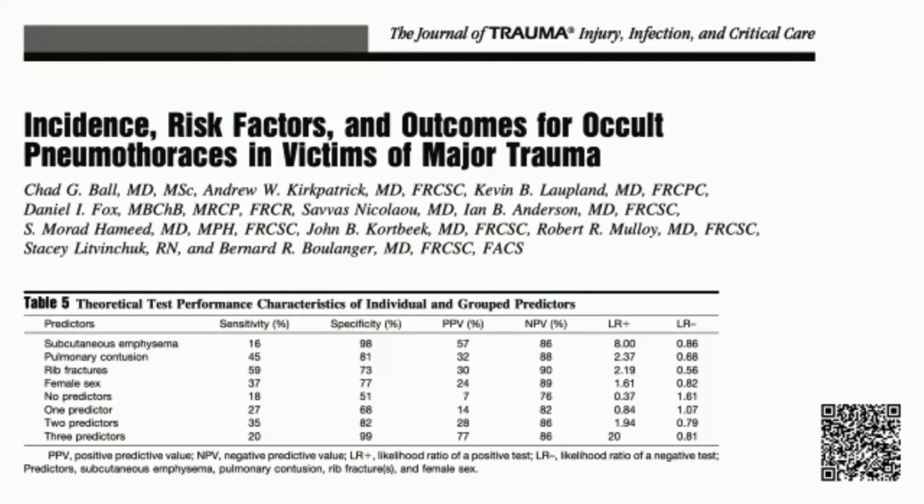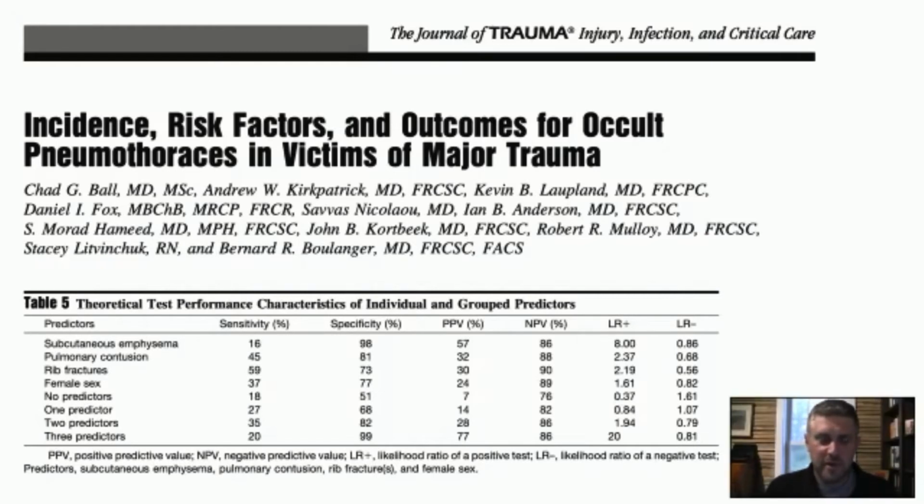You can't rule out a pneumo based on lack of subcutaneous emphysema. But look at the specificity, right? 98% specificity. So if you have subcutaneous emphysema that correlates with your trauma, right? There's probably a pneumo underlying all that. So when you see the study that we just saw, when you see that ultrasound that has just massive air and nothing else, and you feel the Rice Krispies underneath your probe, there's probably a pneumo there, and you probably need to go figuring that out with some other imaging modality to confirm location, size, etc.